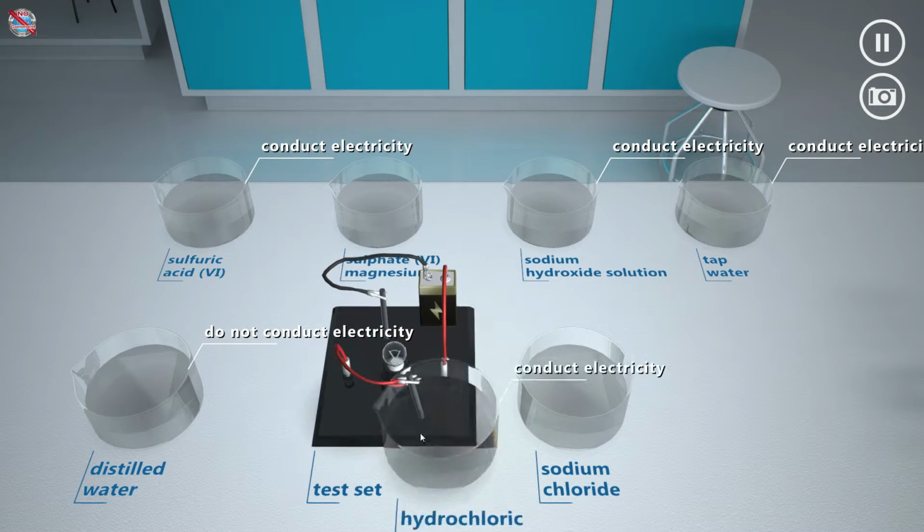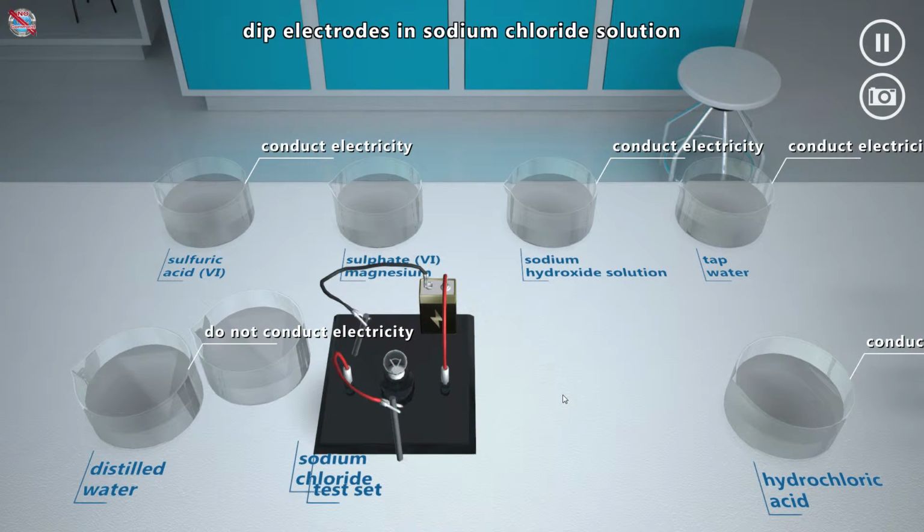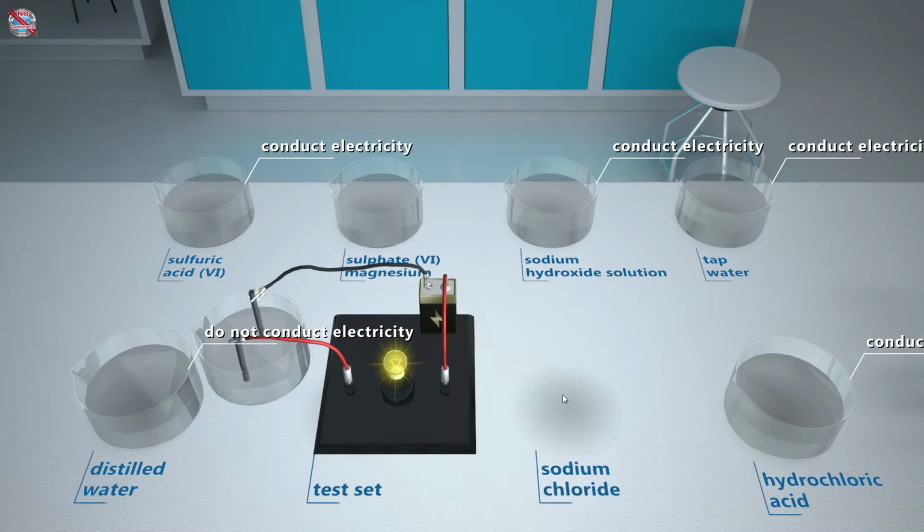We will still have fun with salt solutions. We shall start with a sodium chloride solution. Bulb has lit again, so it is also an electrolyte solution. 0.9% sodium chloride solution is called physiological liquid, saline. It is used in medicine for irrigation and supplementing deficiency of electrolytes, and also as a liquid to wash eyes or wounds.